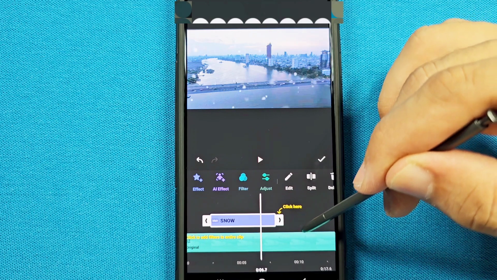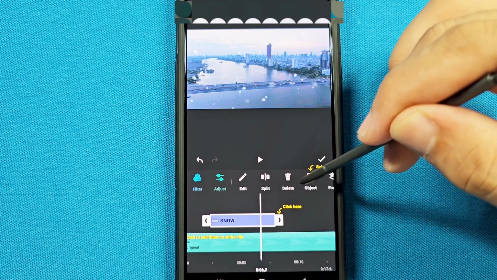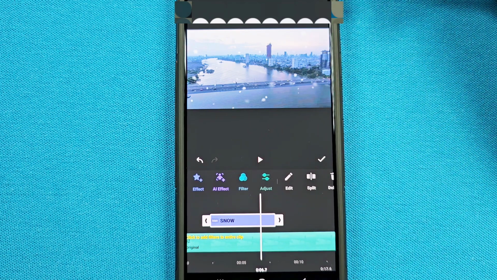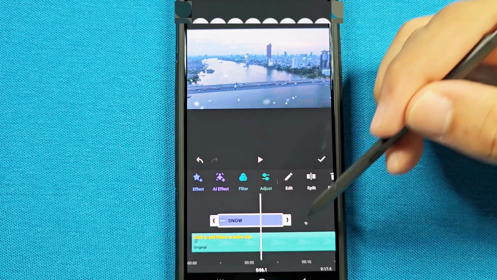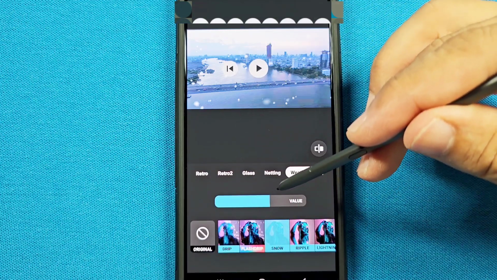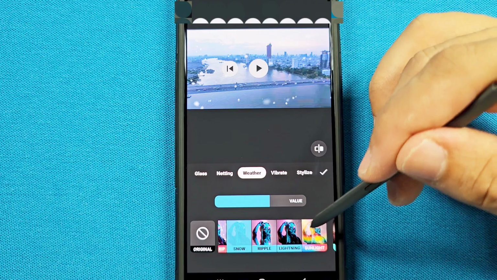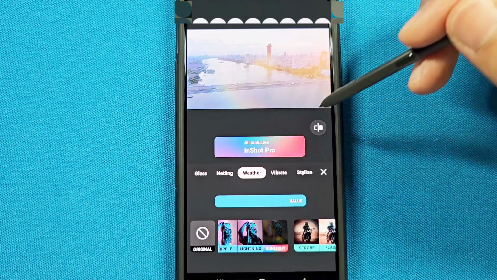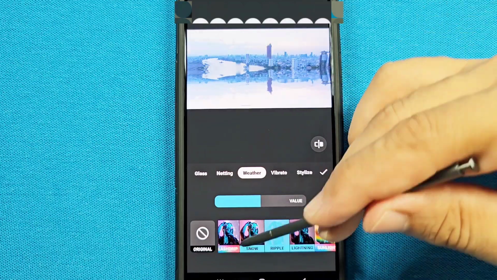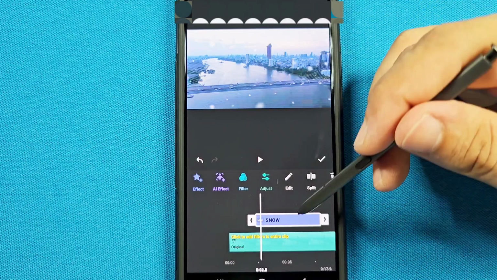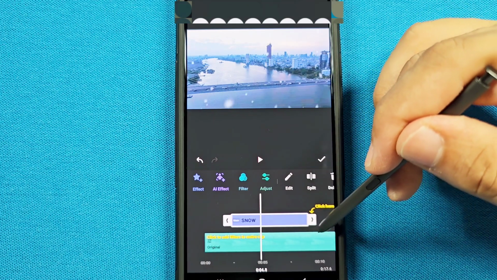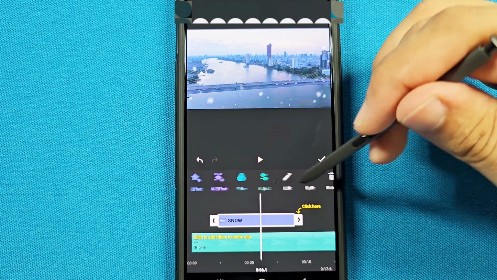And just like a sound file, you can split it, you can delete parts of it, and you can also copy and delete it. As always, I made an in-depth tutorial on these different tools, so you can get an idea of how it works. Going back to edit will allow you to choose another filter effect in place of what you had before. So then it'll replace it with the one that you select next here. Okay, so this one here is now lightning, okay, and the ripple effect here and snow and just different ones in general, right? And that will be your video effects. And you can have it again play across the entire video and then just create multiple ones if you need to do that, all right?